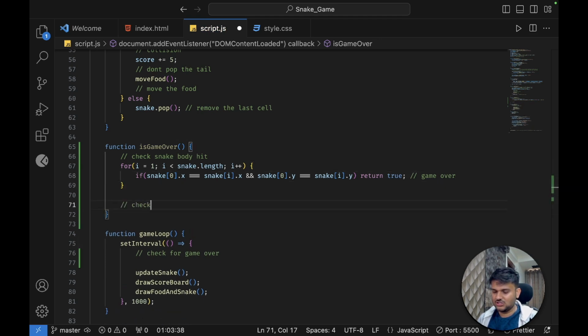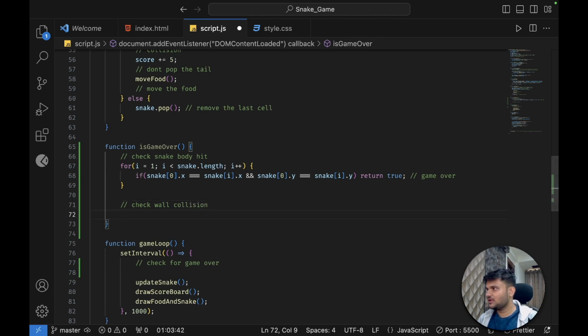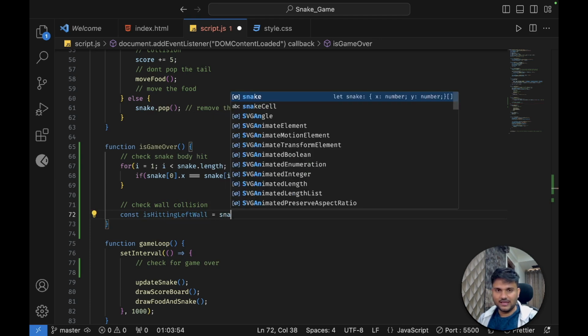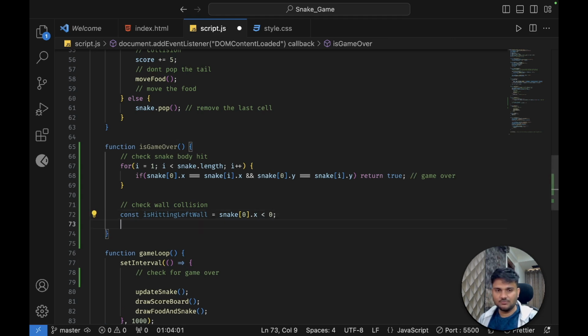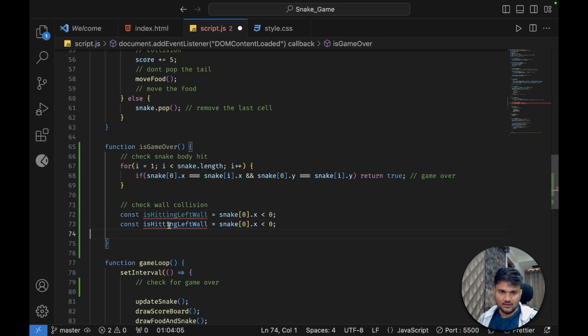Otherwise, we check for wall collision. How do you check for wall collision? We are going to check const isHittingLeftWall. If the x coordinate of the snake becomes less than 0, that means you are hitting the left wall. How do you check if you are hitting the top wall?